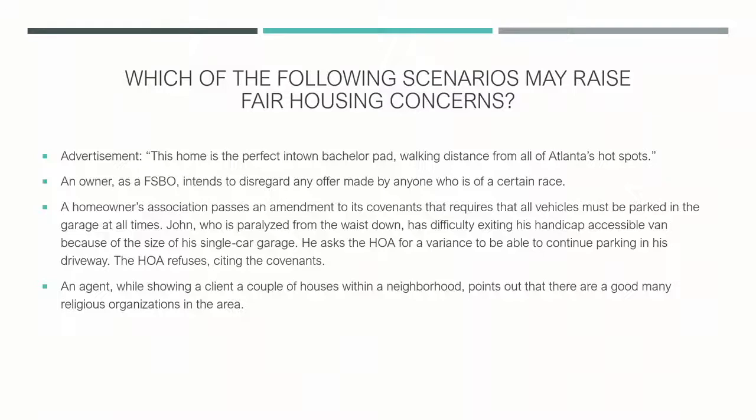In scenario number 2, we've got an owner. It's a for sale by owner, and that owner has made up his mind that he's going to disregard any offer made by a member of a protected class. In this case, we've got a certain race. And so the question is, is that problematic under fair housing? And the answer is probably not.